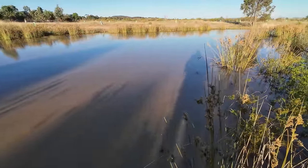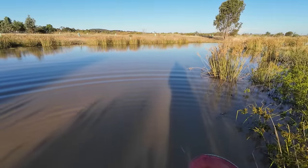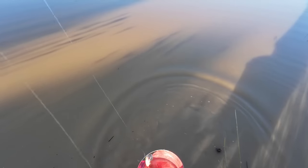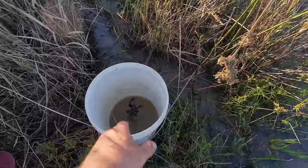Let's see what's happening with this line. It looks to be a bit tight but it hasn't moved. Yeah, it's tight for a reason — it's very heavy. There's something on there still. I wonder if a yabby took it down a hole — when this dam's low there are a lot of yabby holes around the edges. Maybe with so much fresh water in after the rain, they're coming up out of the holes and they can smell the meat. Not a bad one — yabby number three, probably the biggest one I've caught today. Still not a record breaker but at least I'm getting a few.